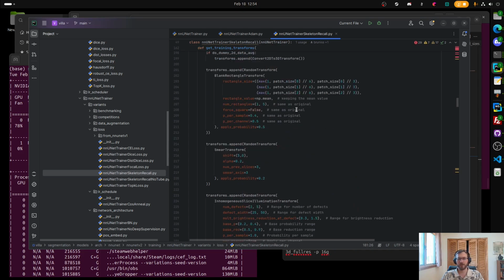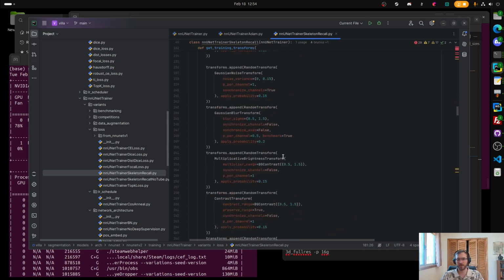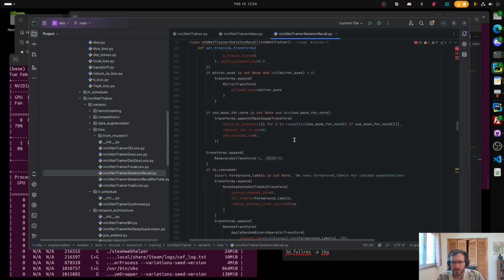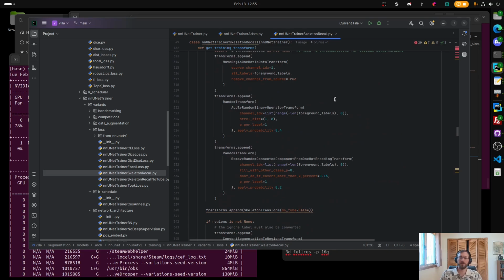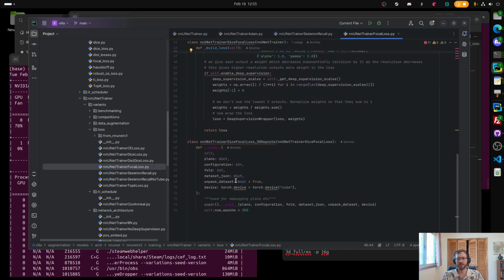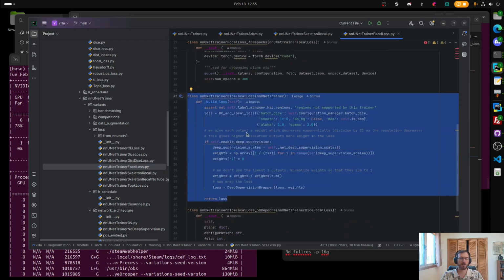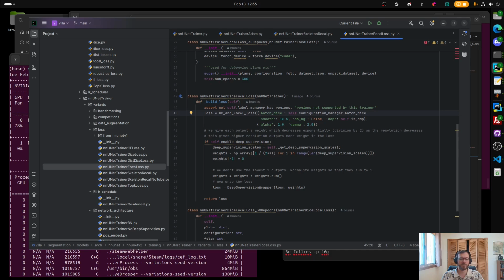By default, the only change here technically is that they have a skeletonization transform in here, but typically when you make a loss change, it can be very short. This, for example, is the change to focal loss. So if I want to use Dice focal loss, all I've got to do is change that.